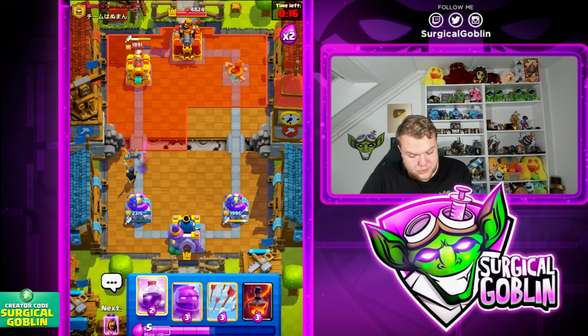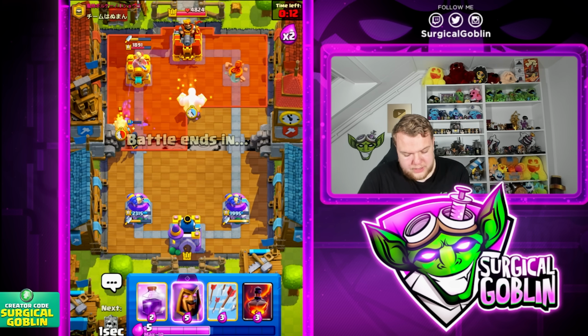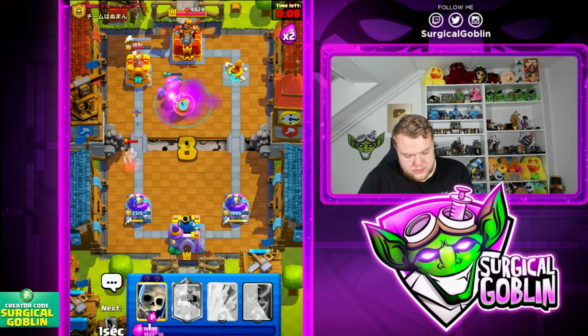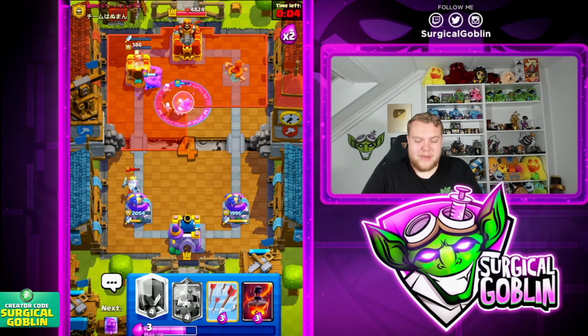Don't want to celebrate too early. But yeah, this is definitely looking like good game for us. We can even try and pressure here. Okay, let's go Elixir Golem, let's then go with Wizard in the middle, let's go with a Rage as well. Left side tower, don't really care about it, and then he already gave up.